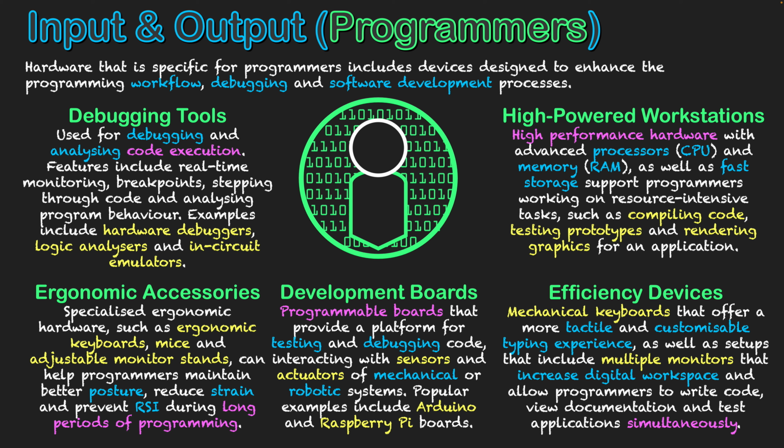And then once again, this needs to be backed by a high powered workstation, because if you're going to be running three interfaces all doing intensive things, you need the CPU, RAM and storage that supports this happening. So these do overlap with one another as well, but these allow for the programmer to efficiently create things, because they're not opening and closing and switching between interfaces all on a single screen. They can have everything open across multiple screens, use their input devices that are efficiently set up with their workflow to interact with the system, and all the information they need is on the screen, allowing them to code and get things done in the most efficient way possible.